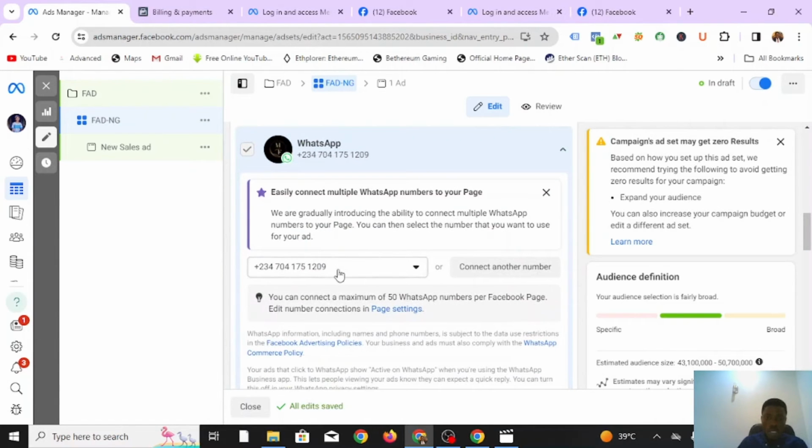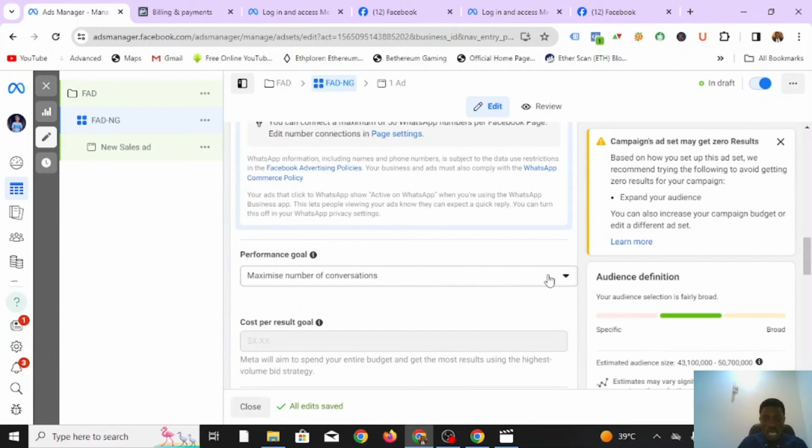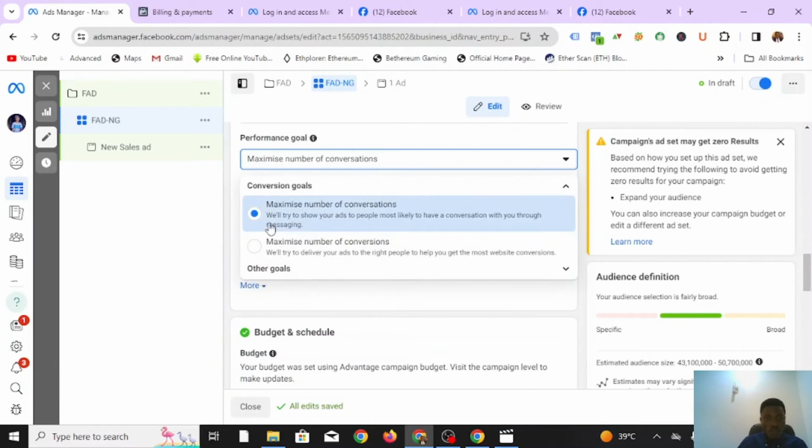So now the other thing that we are going to do is set our performance goal. What goal do we want to look out for? Maximize number of conversations. Do you want Facebook to check how well your ad is performing based on the number of people that are actually messaging you?